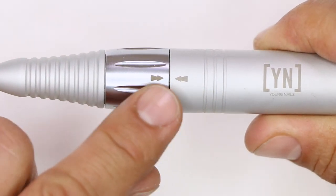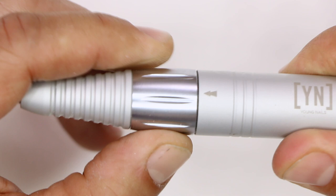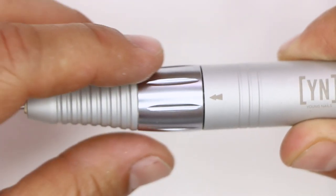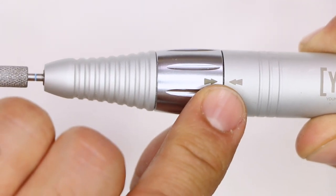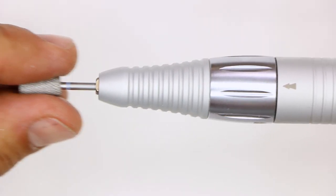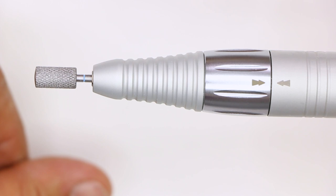Okay, your handpiece. You're going to notice the two arrows are pointing to each other. If you turn it left and it clicks, this is going to open it up and allow you to put the bit inside. As soon as you twist it back, click, and the arrows are pointing to each other, the bit is now secure. So left to open it, click, put the bit in, right all the way, click until the arrows point at each other, and this is going to secure it so that the bit is tight.